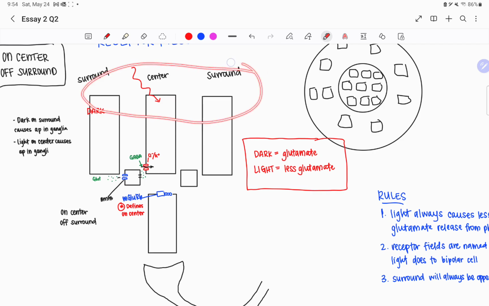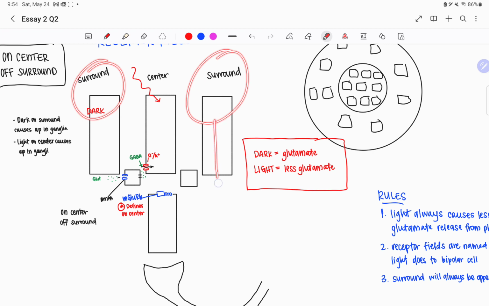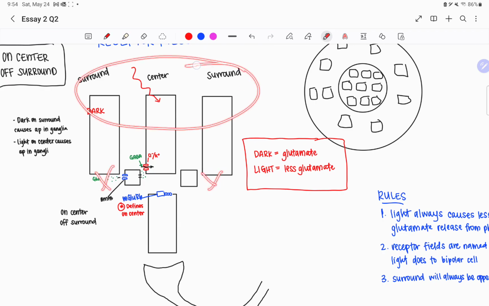Now, if this whole thing was in light, then we would have only action potentials coming from here, right? Because light equals less glutamate. So this would be happening, so we would have some action potentials here, but we wouldn't have any glutamate on either of these because they're acting basically in the opposite effect, right? So because they're not releasing glutamate, if this whole thing's in light, like I just said, then they're not helping to cause a bigger action potential. It's only coming from this guy.